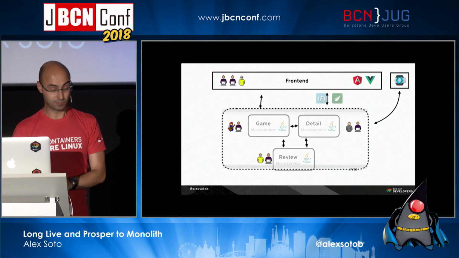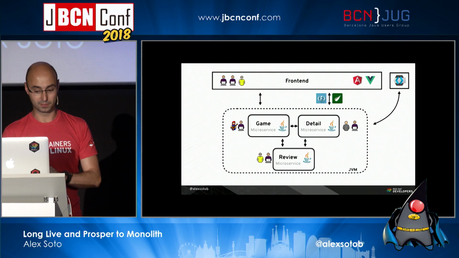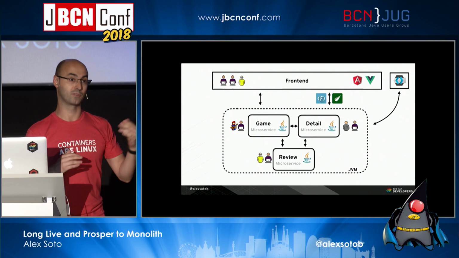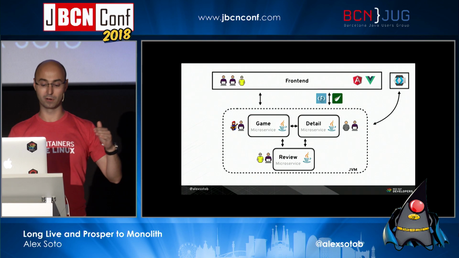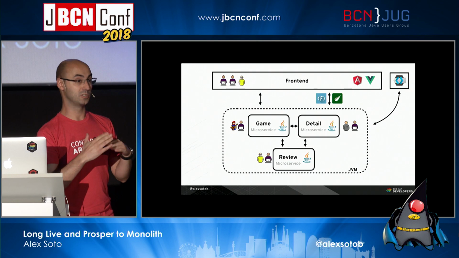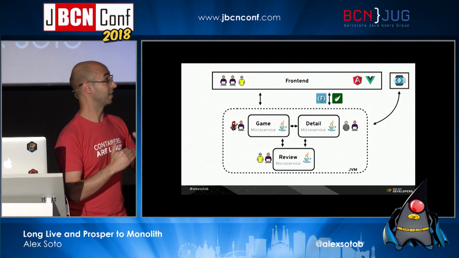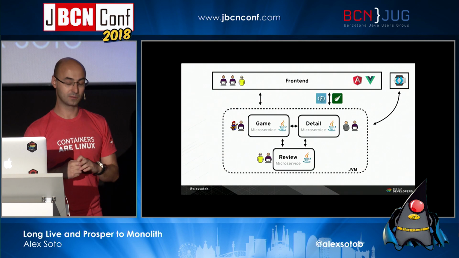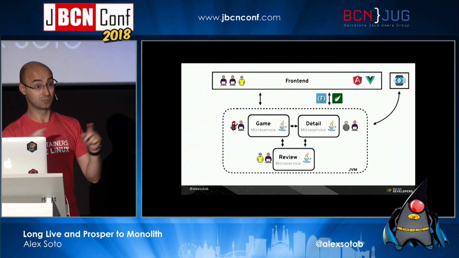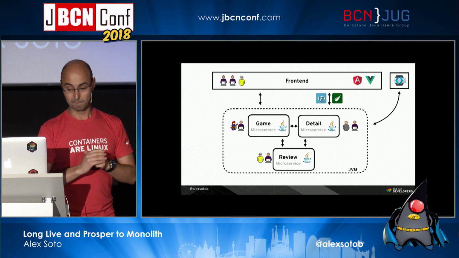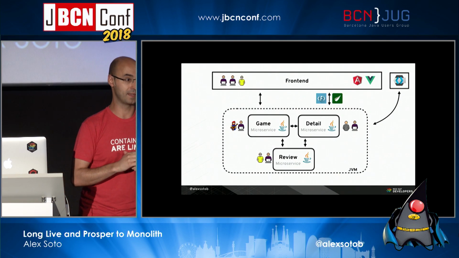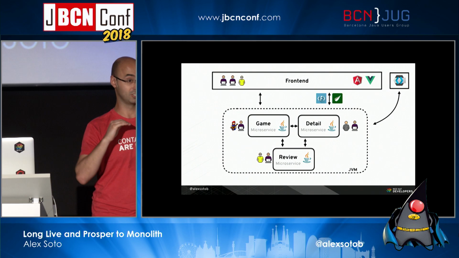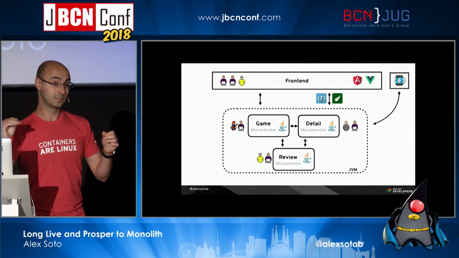But that's really different if you are talking about Monolith. In Monolith, you have a front end. Maybe this front end is separated, done with Angular or Vue or whatever, or sometimes you are using some template engine. And then we have all these services, which of course talk to each other as well. But all of them run inside the same JVM. It means that there is no network call, just a direct memory call.